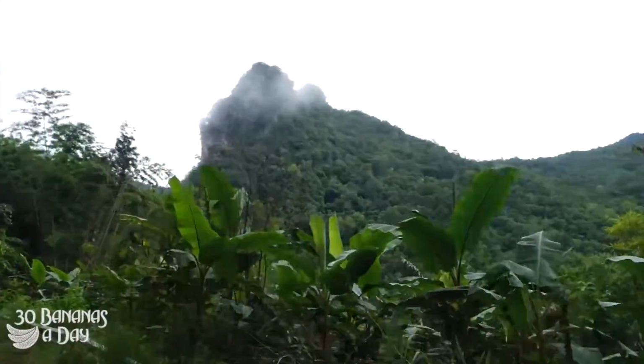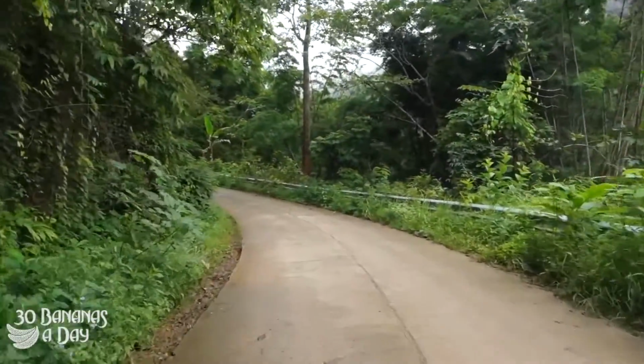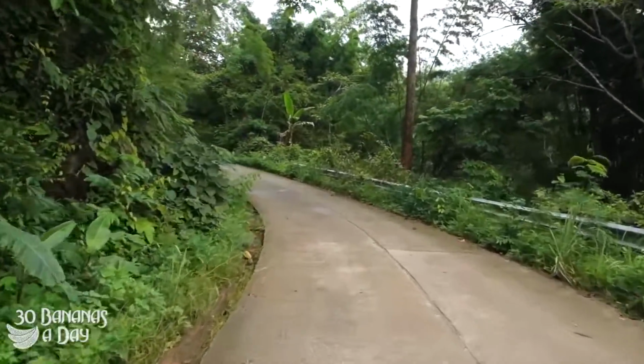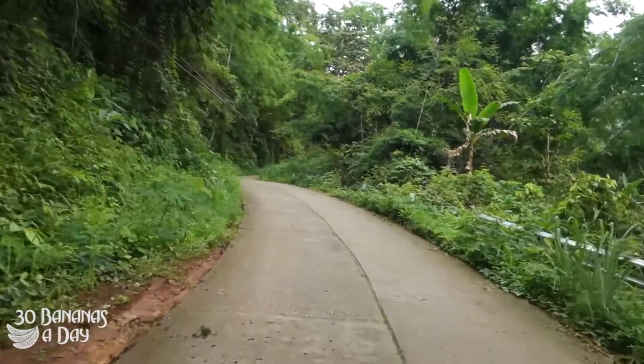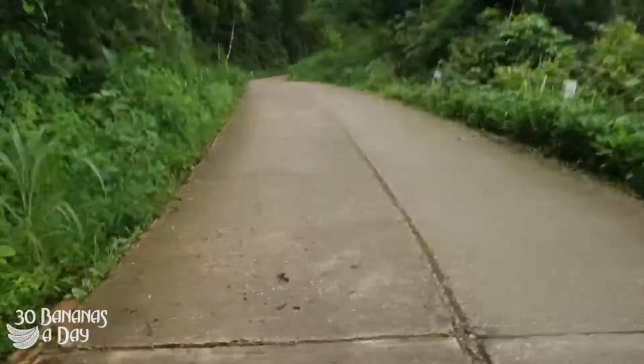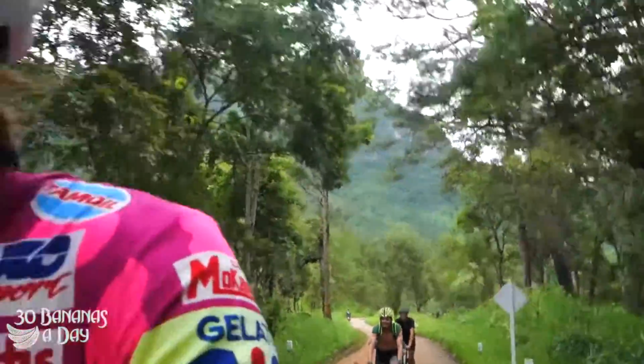And we're going up a little climb here. We've got those jagged peaks, wild bananas. This is quite steep as well. It looks not that steep, but it is quite steep. It just kicks up, concrete. Whenever the road's concrete, you know it's steep because the tarmac just cracks. Yeah, Jacob's doing it easy. Mouth closed. Just easy.